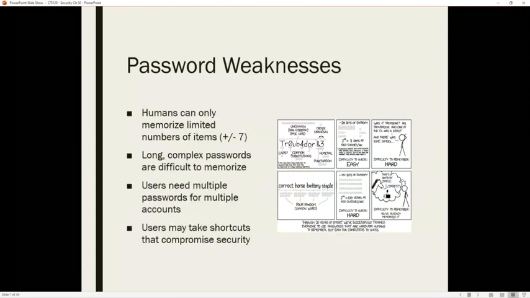So this is something that I added in. It's a clip from a comic strip called XKCD. And they do a lot of tech-based stuff that they kind of convert to a much more digestible form. So I'll go through the text first here on the left. Humans can only memorize a limited number of items, and this is something that I learned in like Psych 101 back when I first started out as an undergrad.